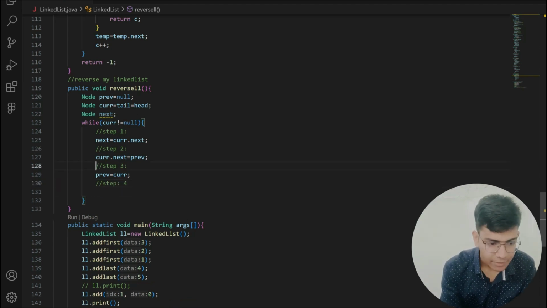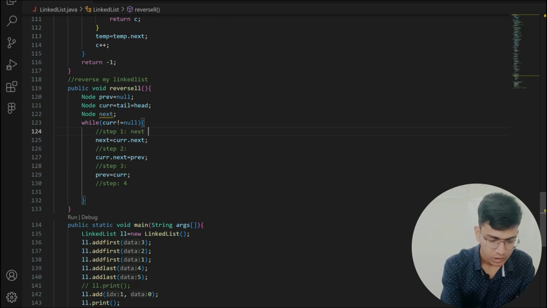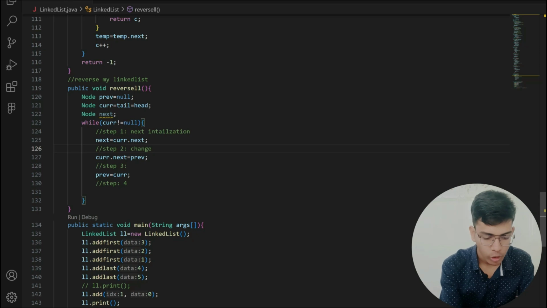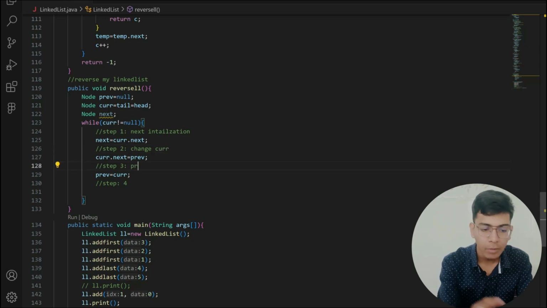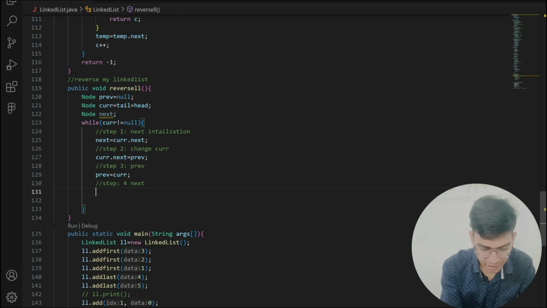So step 1 is next initialization, the second step is changing current. After initializing the next node, we are changing the current value. The third step will be changing my previous value, and the fourth step will be changing my next value. Current is equal to next.